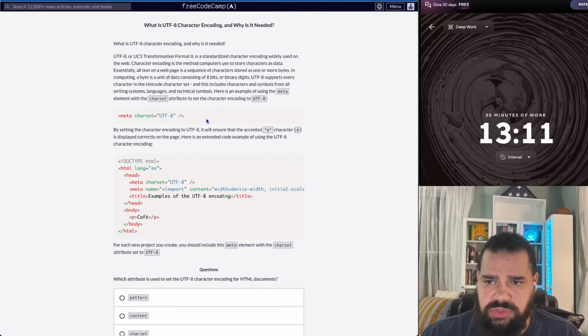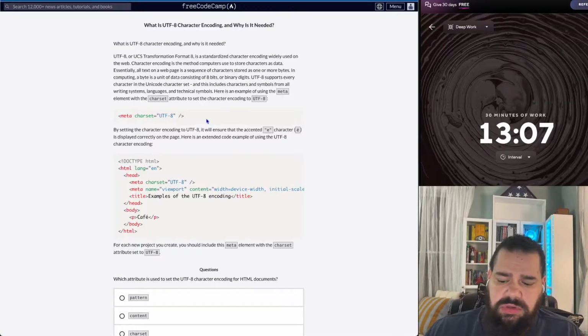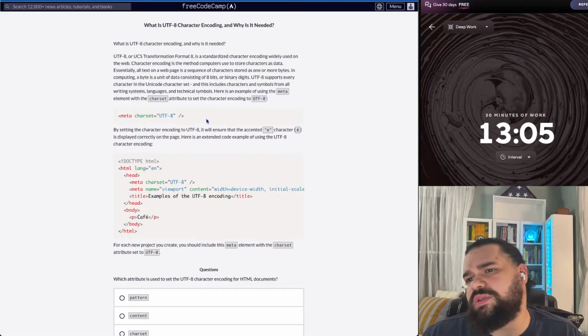What is UTF-8 character encoding and why is it needed?